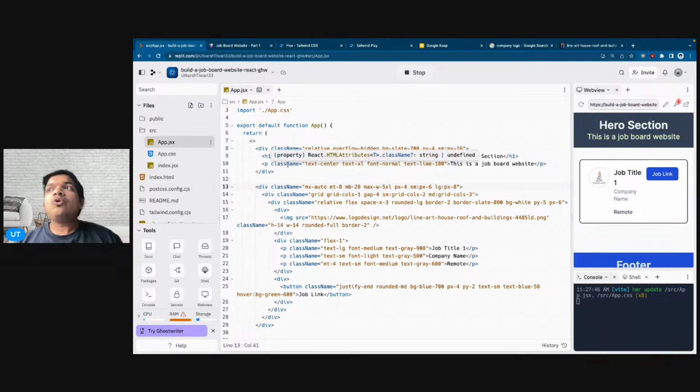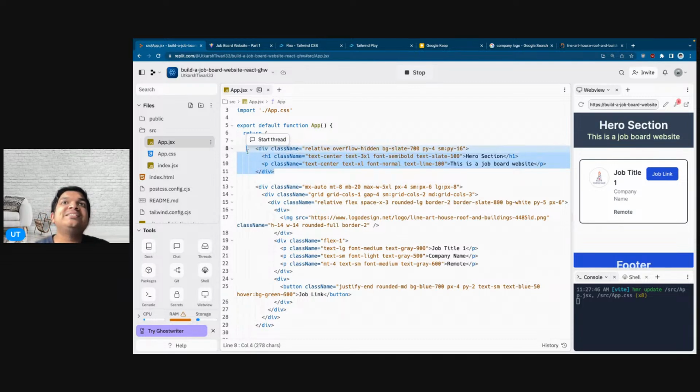So how do we make components? Well, the answer is very simple. Whatever is going to be repeated across your code, take that out in a separate file and make it a component. Whatever is being repeated, or a self-contained thing, you can think about it as a self-contained thing. So this is our header, this is our hero section. So I can take this out in a separate component.